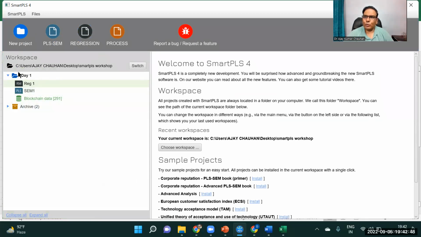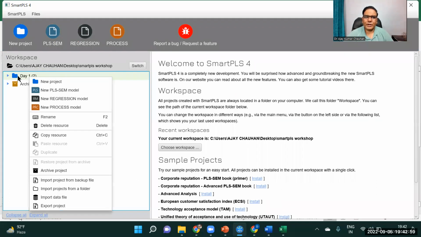And when you go back, this is also visible to you. Once you finish, suppose you do not require this, you just right click on it and you can export the project. When you export the project, you can save it in any folder, and you can import this project later on.